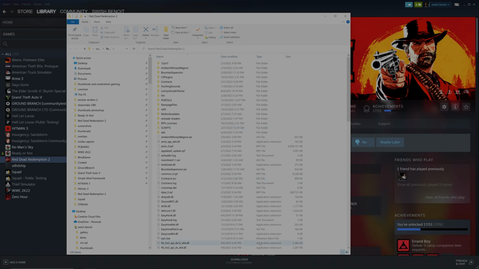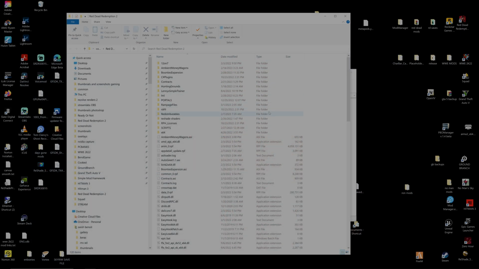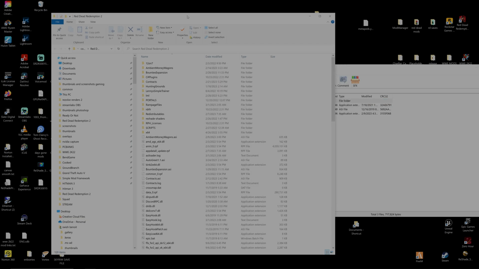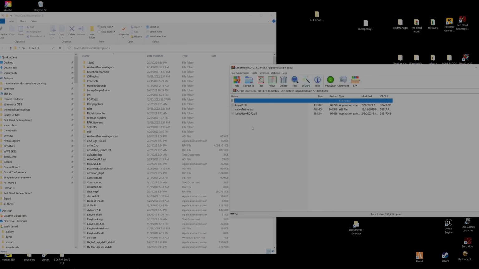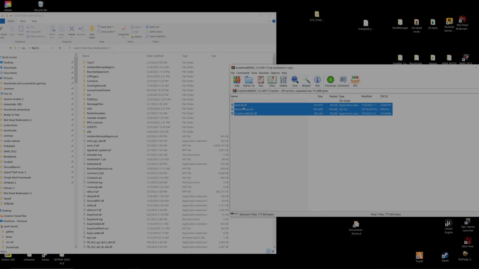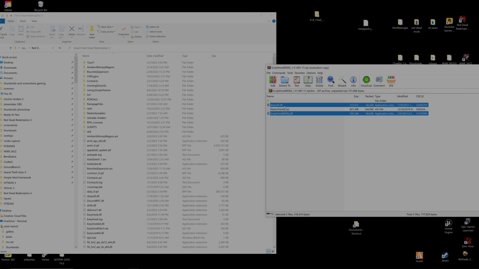So now that we have that done, what we need to do is go back here to the bin folder from our ScriptHook RDR2 download. And we have three things inside of here, which is the native trainer, the dinput8, and the ScriptHook RDR2. So let's just go ahead and highlight ScriptHook RDR2 and the dinput8. We do not need the NativeTrainer.asi, although you can use that, but that is more of a personal preference. So let's go ahead and drag and drop those two in the main game directory.